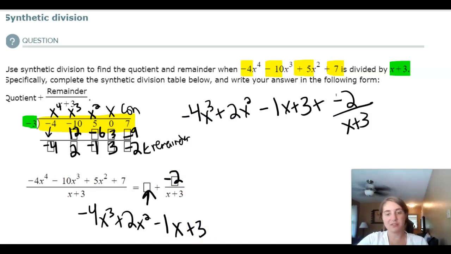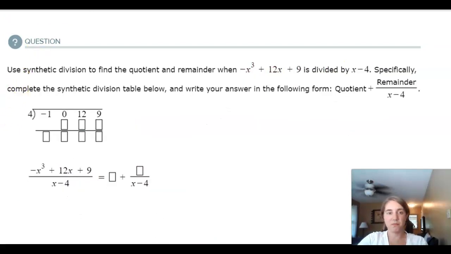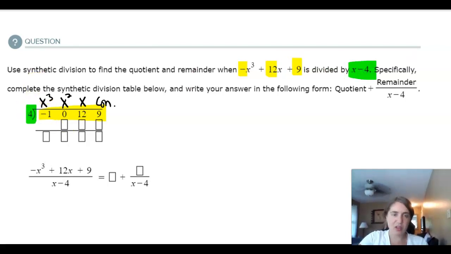So we're still going to do 2 more examples of this. So remember, this negative 1, this is what got us all of this. If it's helpful, I started with an x to the 4th, then I had an x squared. I had none, so I put a 0. An x and my constant. Dividing by x minus 4 is what got that 4 there. I bring down my negative 1 times 4 is negative 4. Add down is negative 4 times 4 is 16. Add down is 28.